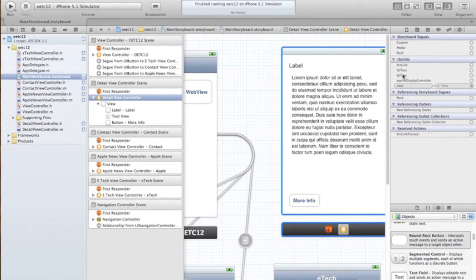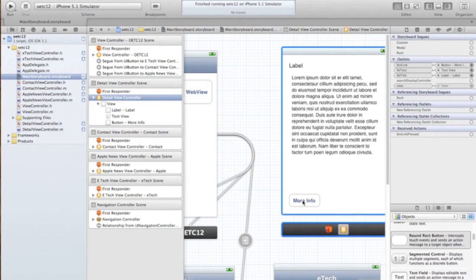So I'm going to go here and hover over the radio button, and you see the plus sign, and drag that to our title label. Our text is also going to be dragged over to our UI text view, and our button link is also going to be dragged over to our more info button.